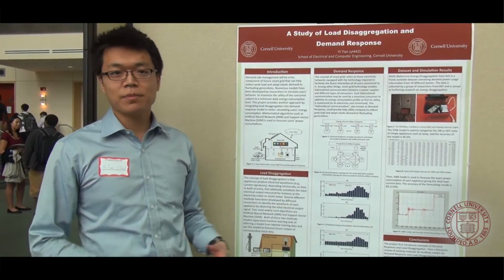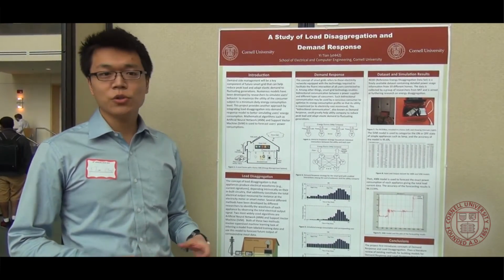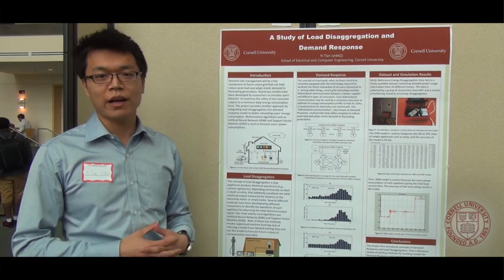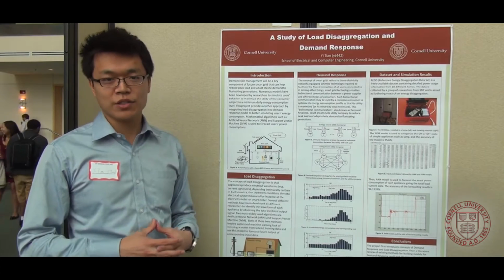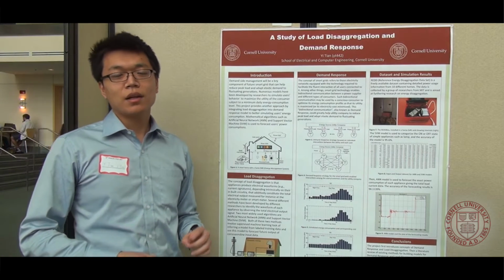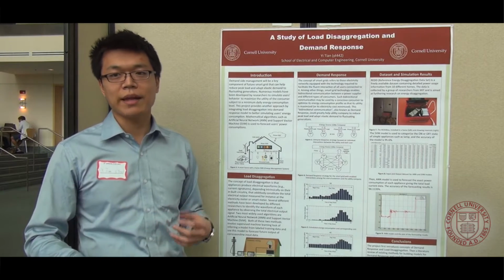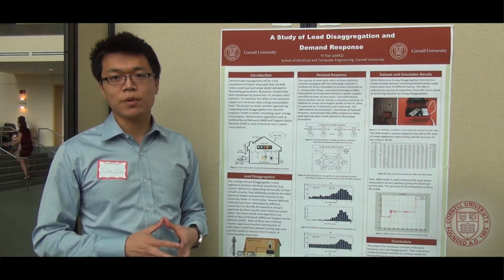Load disaggregation and demand response are concepts in smart grid. Right now, the utility price is constant, and we would love to develop a mechanism that dynamically changes the utility price so that the user can adjust their power consumption according to the utility price, and then the power company can adjust the utility price to reduce their peak load.